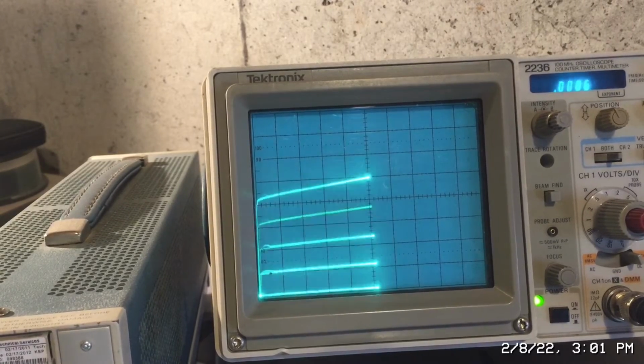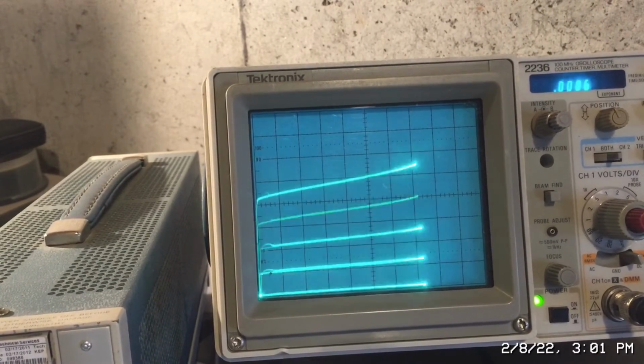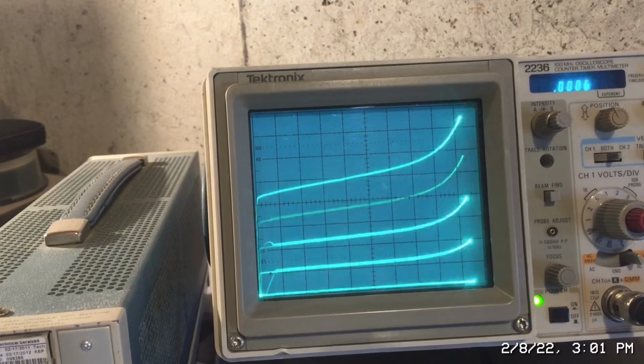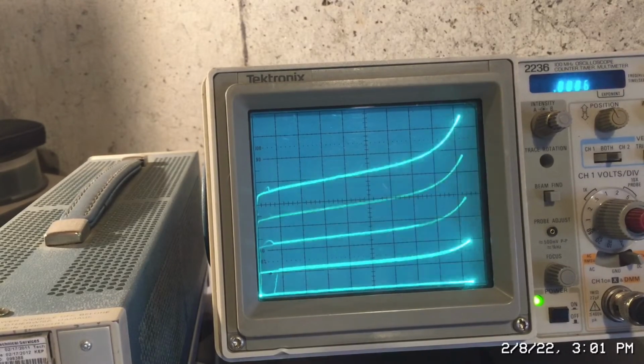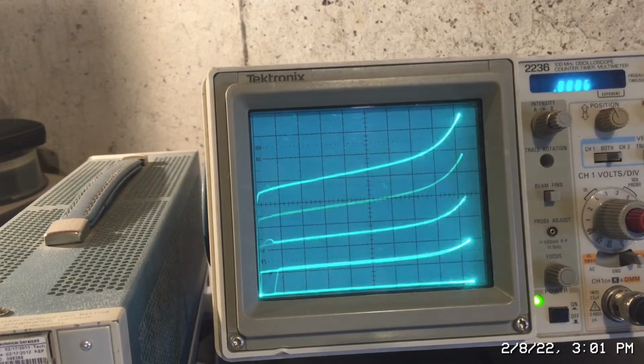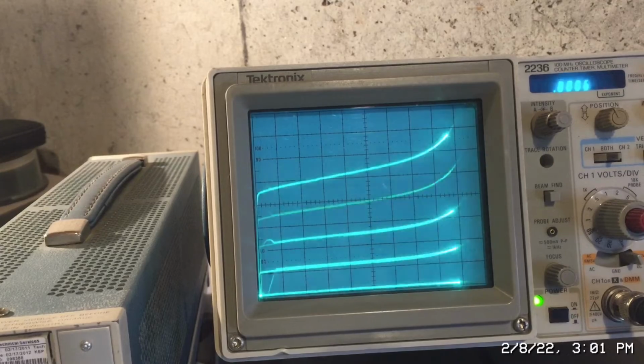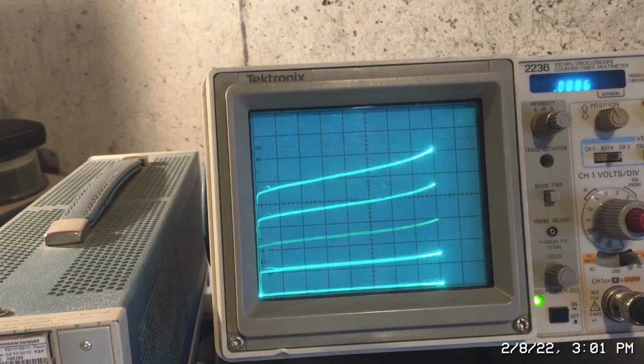Okay, right there where you see that knee, that's the breakdown point. And actually, if I went any further, this transistor would really heat up, and you could damage the transistor depending on the amount of voltage you apply. This particular curve tracer does limit the voltage, but you can go up to 200 volts with this particular one, and a fair amount of current as well. So I'm going to call it like right there is where I see the knee start to take off.